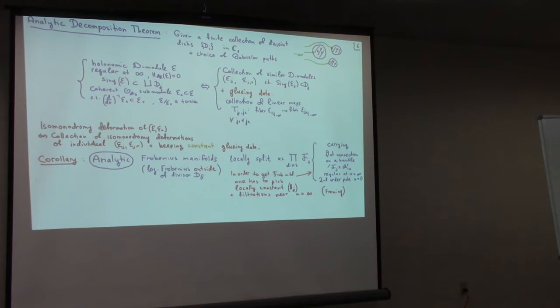Yeah, so now this is why I introduce this Fourier transform, because in this Fourier transform there's something which is very easy to understand, called analytic decomposition theory. Suppose on a complex plane, which is my z-plane, I choose a collection of disjoint disks, Dj, and choose some collection of Gabrielov paths which go to minus infinity, disjoint paths. So I fix this data.